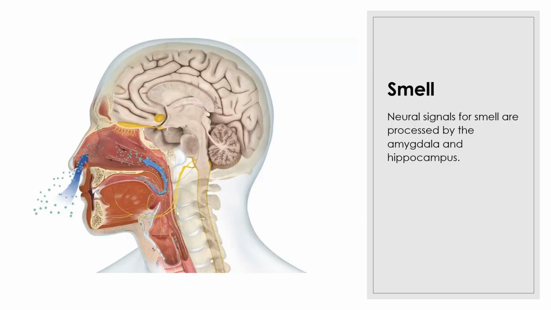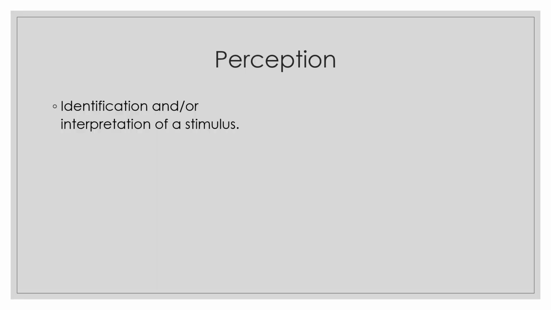All right. Now, the process doesn't really end there because after sensation, obviously, comes perception. And perception is the identification and interpretation of a stimulus. Perception is what we do with that sensory information that we take in; it's how we make sense of the world. And if you think about it, our 5 senses are really our only windows to the world and into the environment, and being able to identify and figure out what's happening around us.